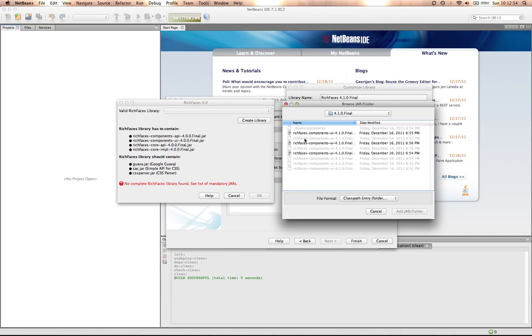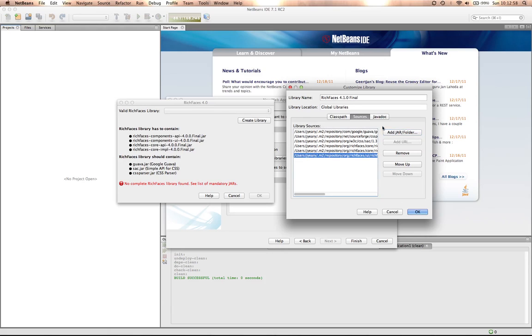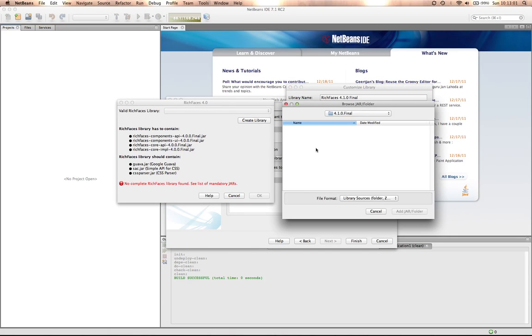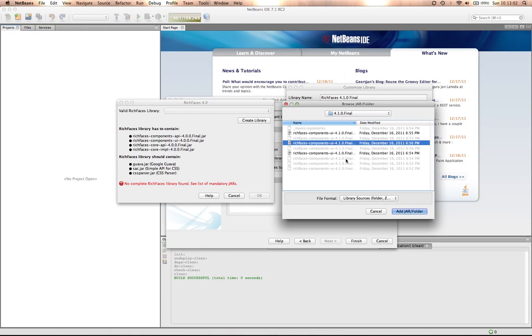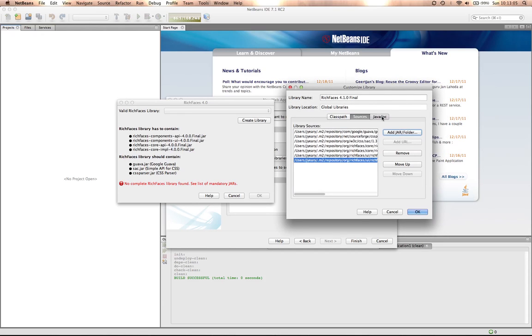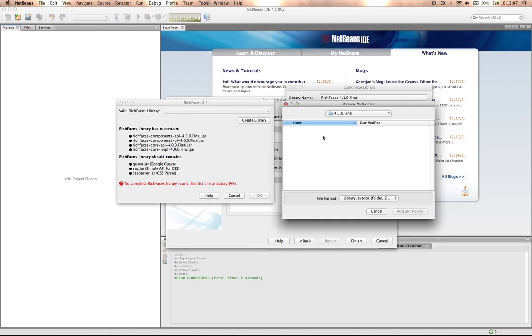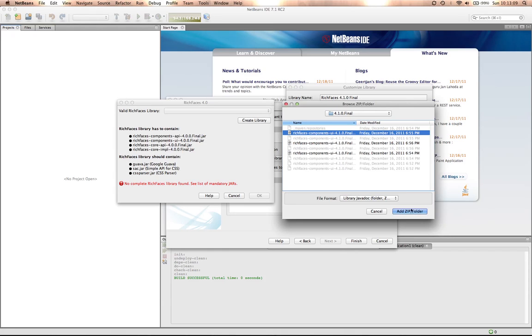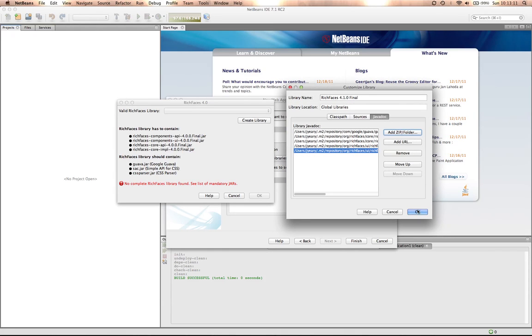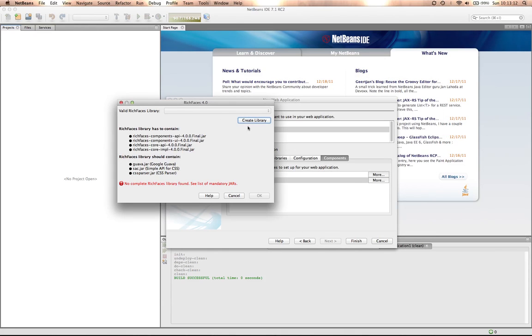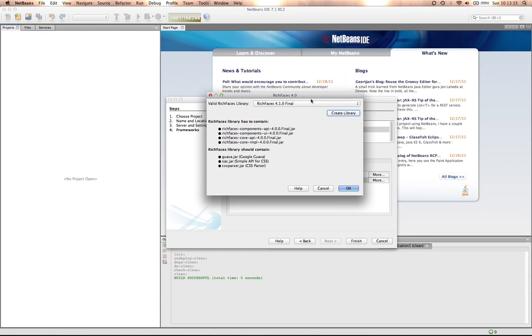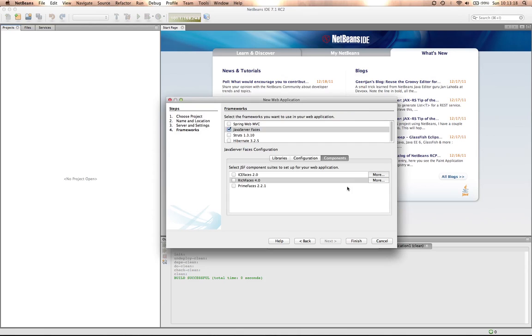And now finally the components and the sources and the JavaDocs. Now this should complete our library, and we'll notice once this gets accepted it shows that we created a valid library. So we'll hit OK, and our project will select RichFaces, and we'll hit Finish.